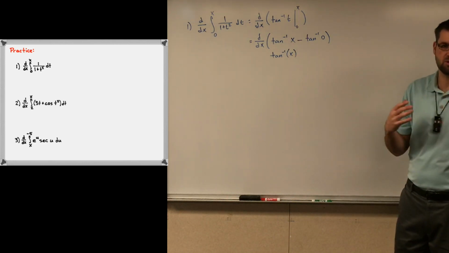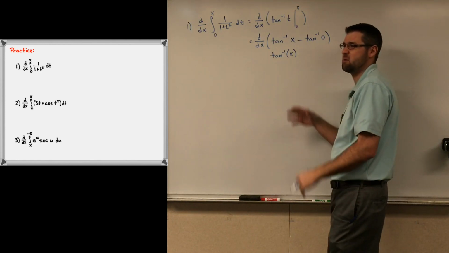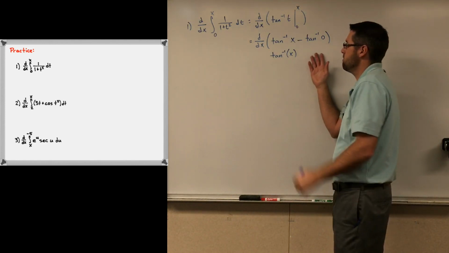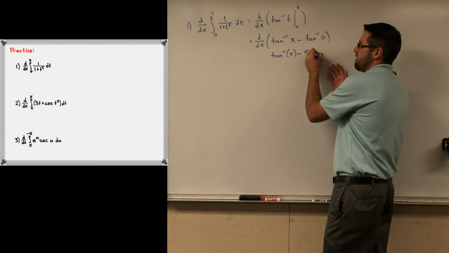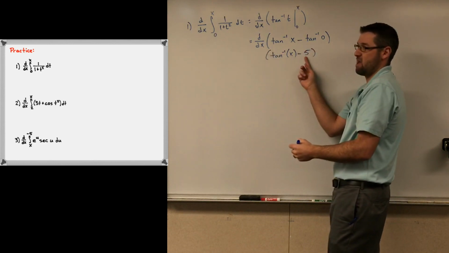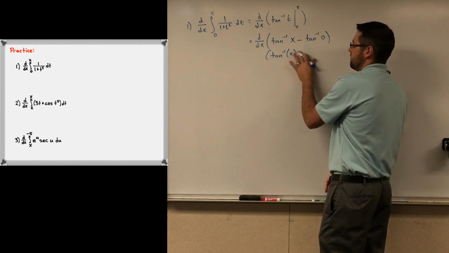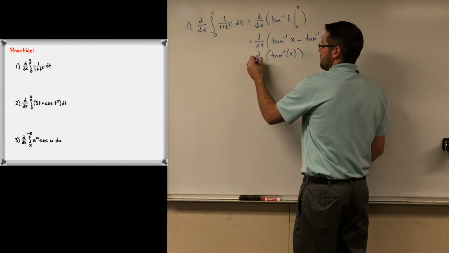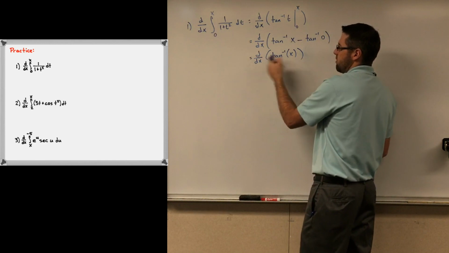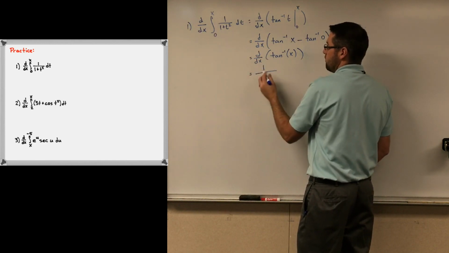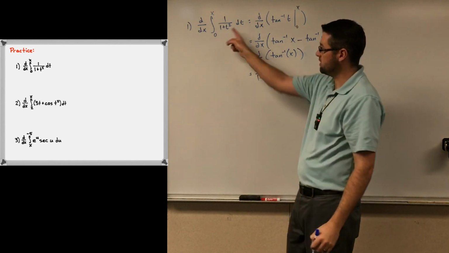0. It doesn't matter what it is. It could be 5. Because it is 0, but let's say it's 5. When I take the derivative of that, it goes away. So minus 0, so it's just that. Now the derivative. We just did all the work for this. What's the derivative of arctangent? 1 over 1 plus x squared. So that is that.